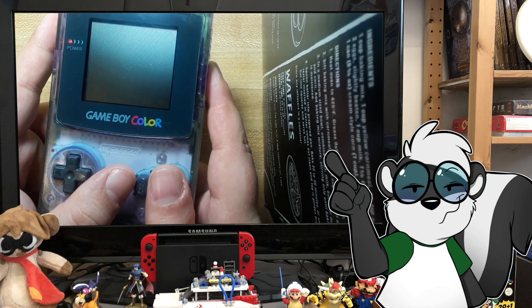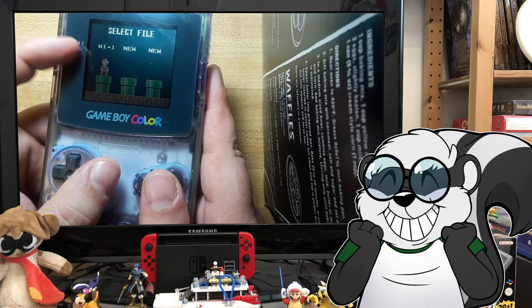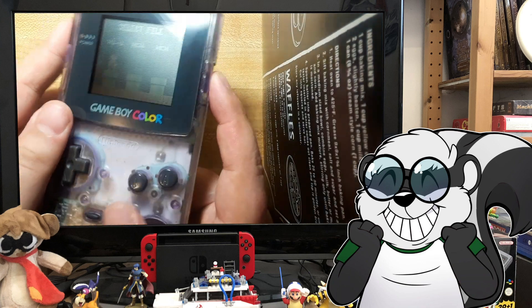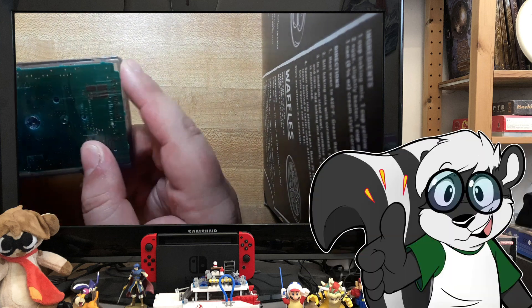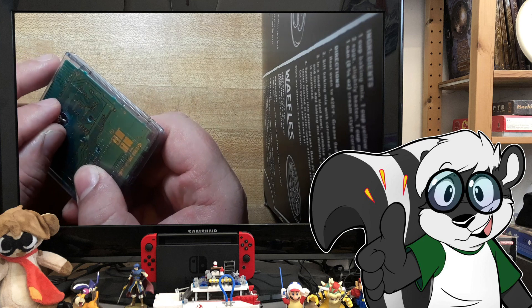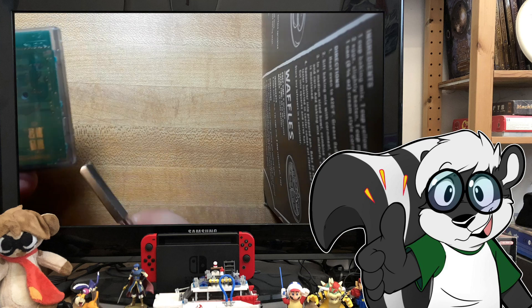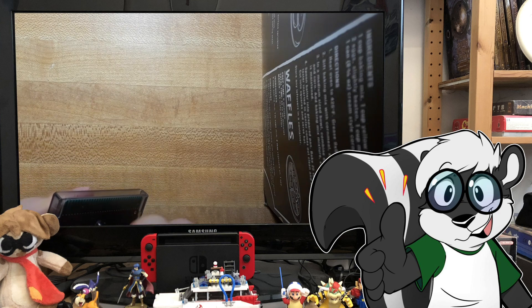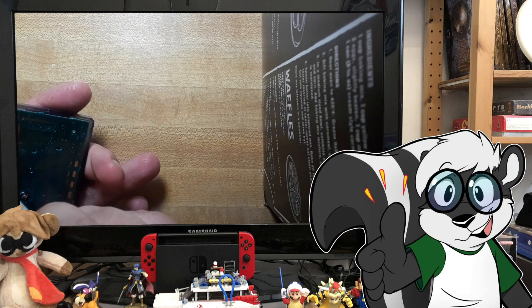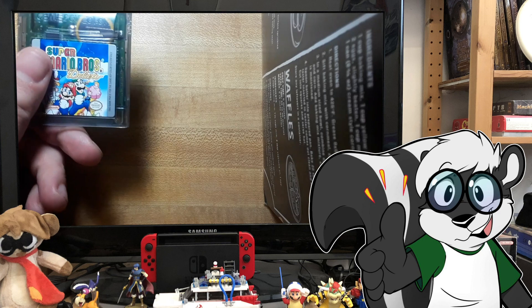So I'm going to show you the save - you can see I just booted up and saved on the first level, so that is working. That cartridge is all good to go. All you have to do is screw the security bit back in and that's all there is to it. This cartridge is all set and ready to go. Since that other battery lasted for almost two decades, I'd say this one doesn't need to be changed again for a very long time.